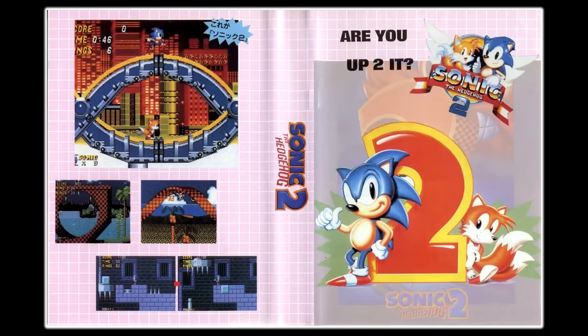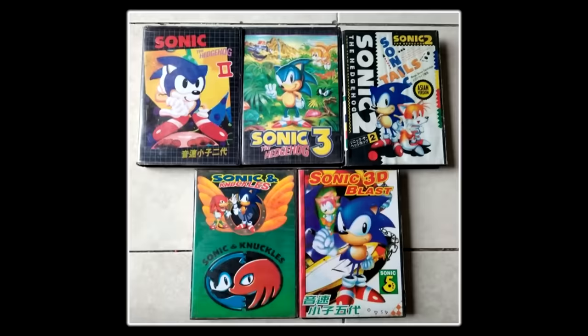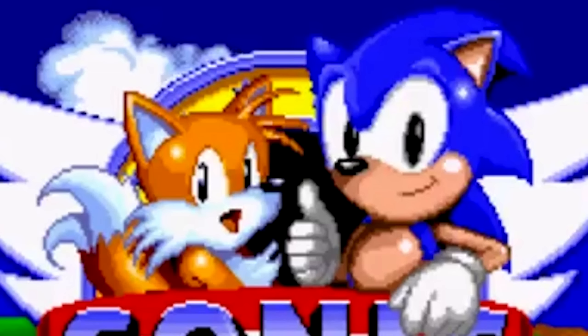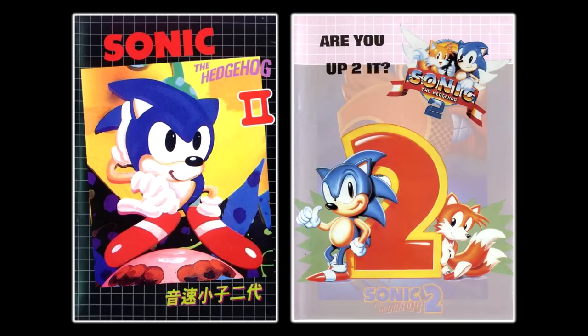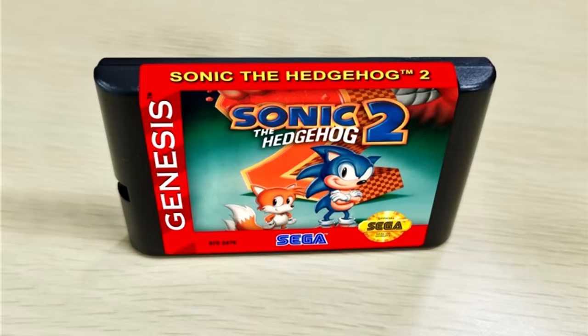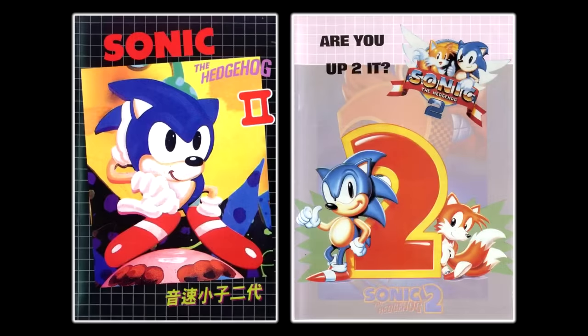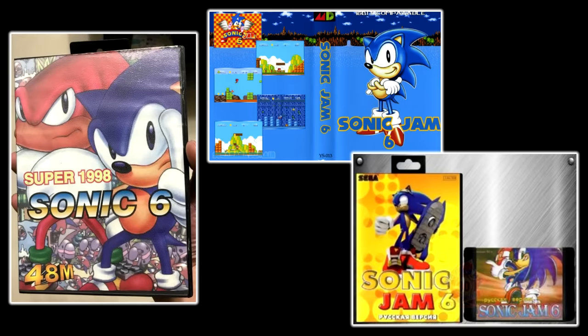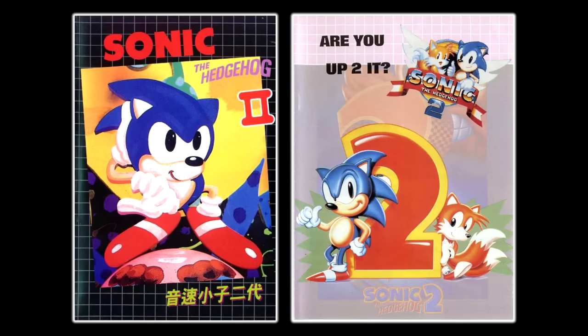The original Simon Y bootleg cart is the holy grail — an original copy with the iconic box art. Bootleg games aren't often made in high quantities, and with something as iconic as the Sonic 2 beta, these are pretty demanded. There are later re-releases of these bootlegs that just aren't as special, as they're usually not by the original developers. While it's no Simon Y, one collector recently acquired an original copy of Sonic Jam 6 for the Mega Drive from Taiwan — a first print, not a copy, making it way cooler. These Sonic 2 pirate carts are historical and make for super unique parts of a collection.